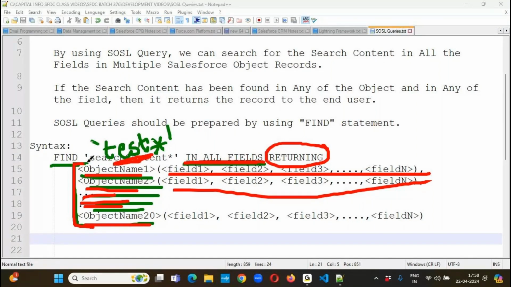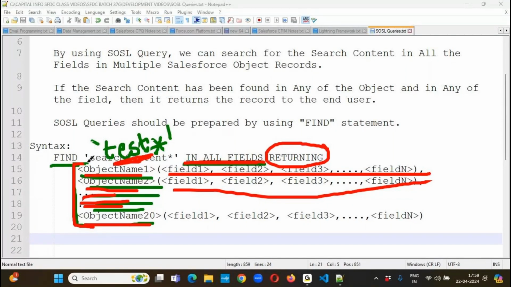And one small point I already told you: once the records have been collected through SOSL queries, on whatever matching records have been found, you can't perform any DML operations. DML operations are completely prevented on SOSL query results.